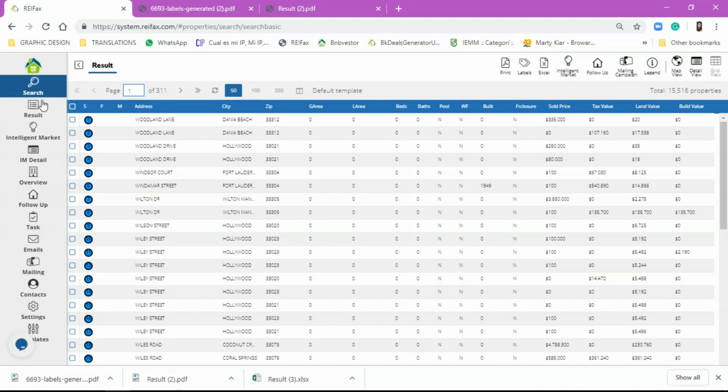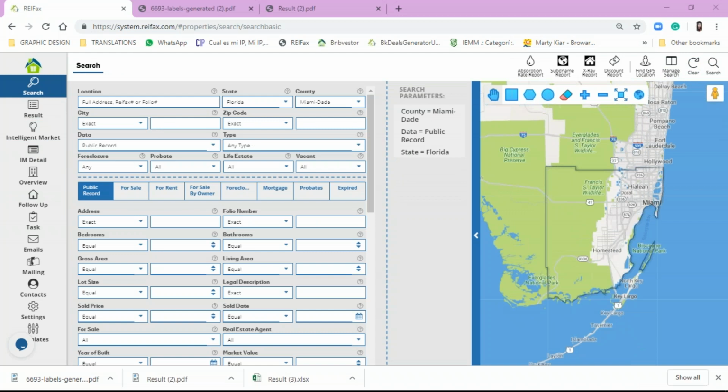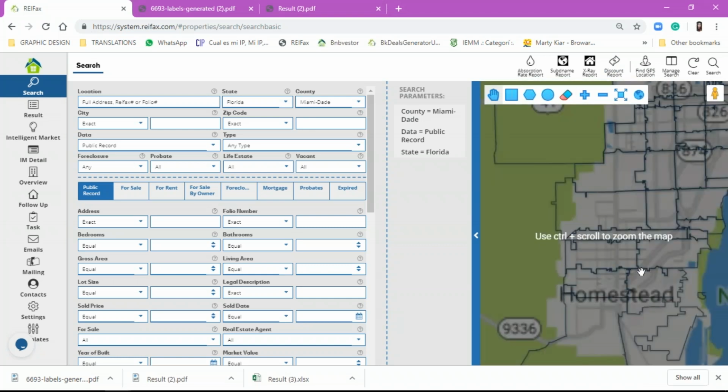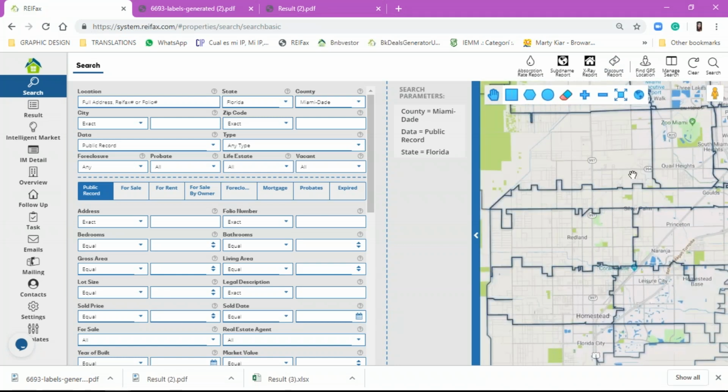Okay, I was just asked as well if I can search for lots instead of by zip codes, if we can search by lots. If anyone has a question, please, or the answer, I'm sorry, please raise your hand. You can search by lot, but you would actually have to use the map.